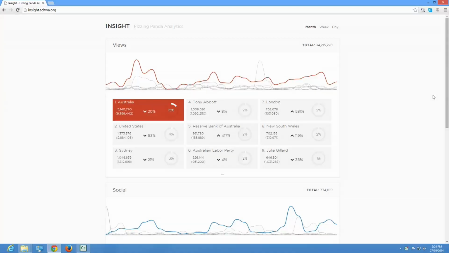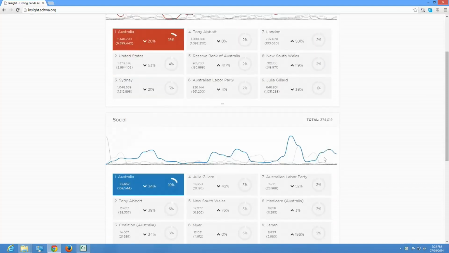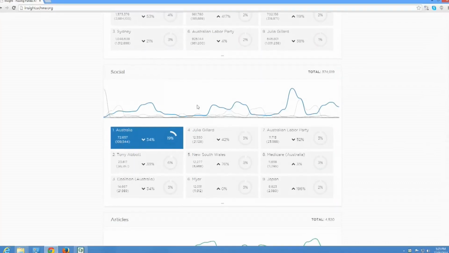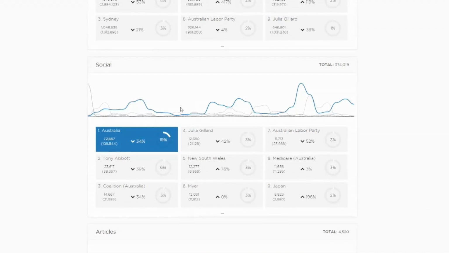We're also interested in turning that focus outward. So what Herald stories are people reading? And what are people sharing on Twitter? To explore this, we developed a proof of concept tool called Insight. This shows page view trends and also Twitter sharing over different time periods. In this monthly view, Australia is really prominent, as you'd expect. And here on this chart, we've got the volume of Twitter shares of stories mentioning the entities. And again, Australia is popular here.